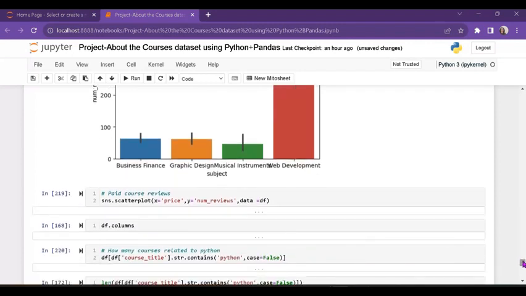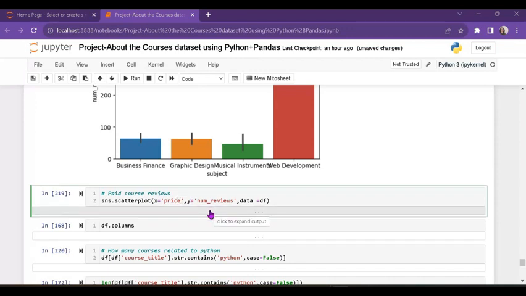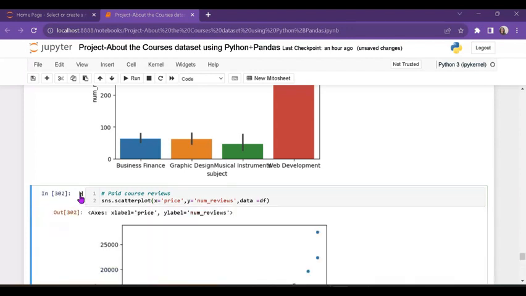Same thing for paid course review. How much is the paid course review? This time I am using the sns dot scatter plot, where x is equal to price. If a person pays the price and takes the paid course, what is the review rate? Then for y I am passing number of review, and data is equal to df.